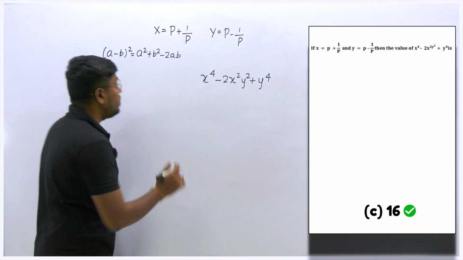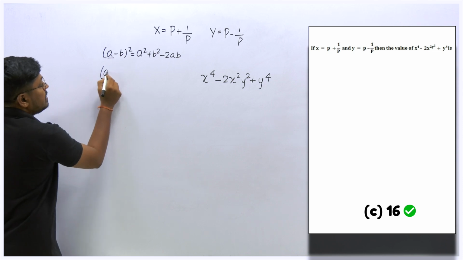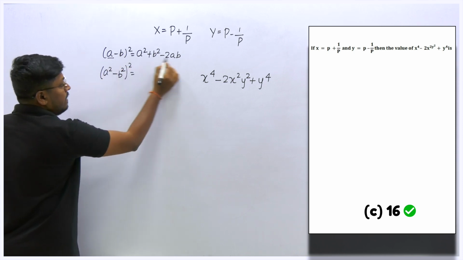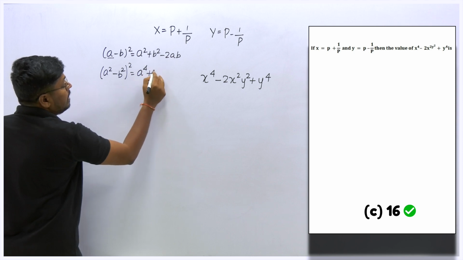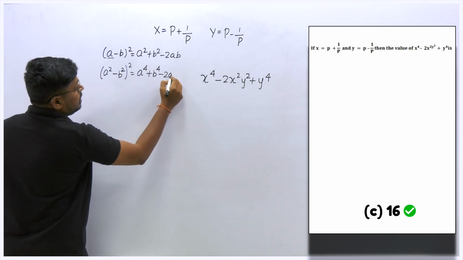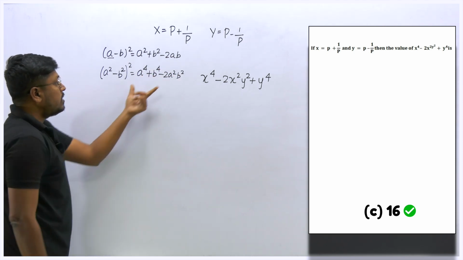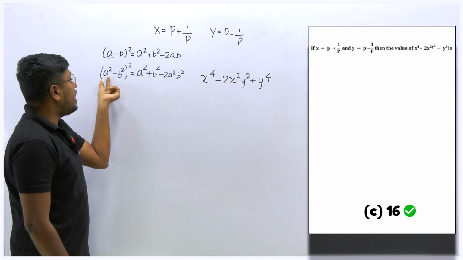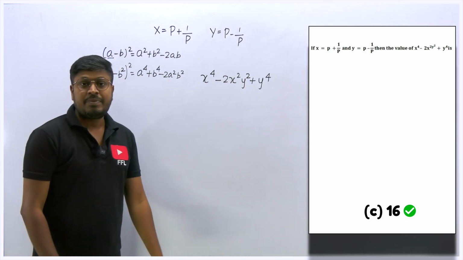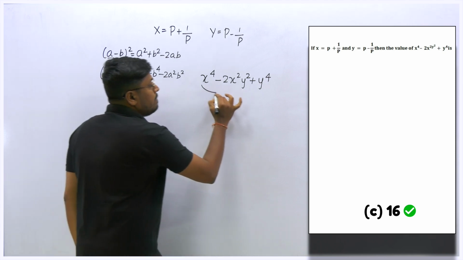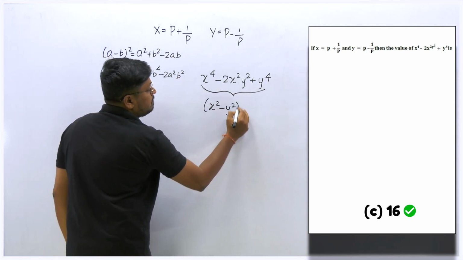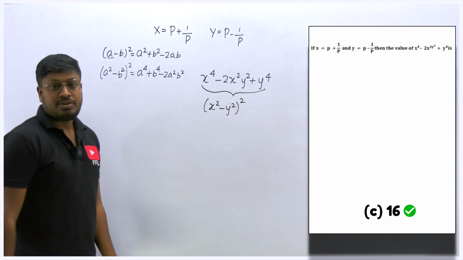So now what you need to do is, instead of a, change it as a square minus b square the whole square. So now the same formula can be converted into a power 4, b power 4 minus 2a square b square. Yes or no? So now we got the same expression once we convert a as a square. So finally we can say that this complete expression has been derived from a square minus b square the whole square. So friends, understood or not?